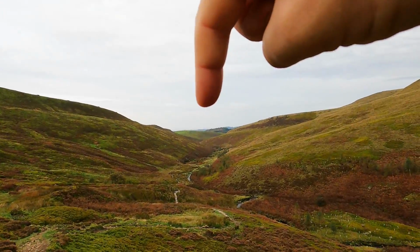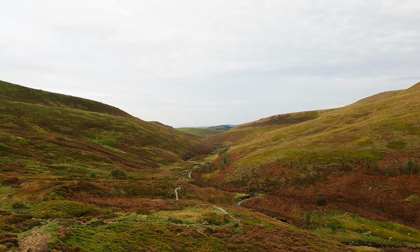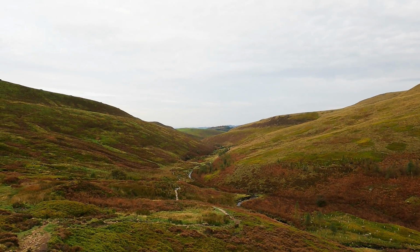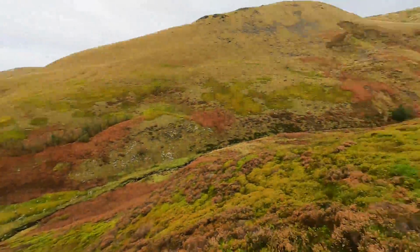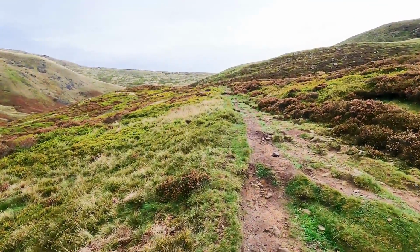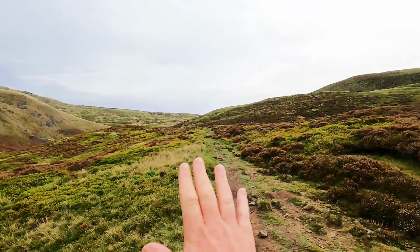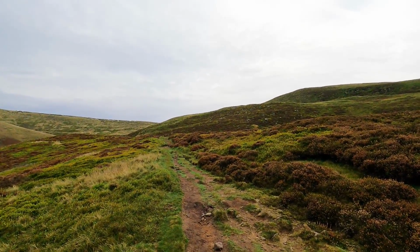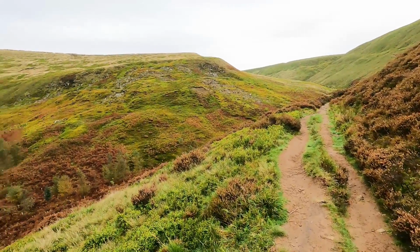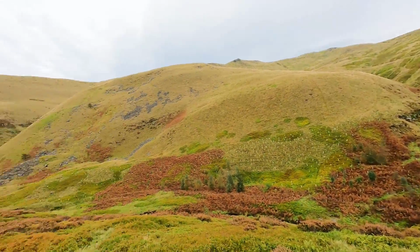I can just make out the tallest skyscraping towers in Manchester in the very far distance. And we're not even at the highest point yet. Probably about halfway by the looks of it. Or it's one of those hills you go around the corner and suddenly it just goes like that. And you're like, oh no. Oh, this is opening up quite nicely. Quite a way up now.